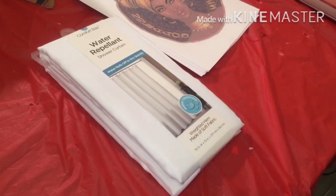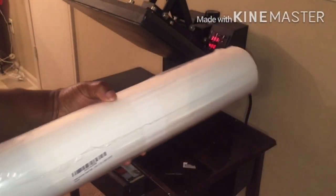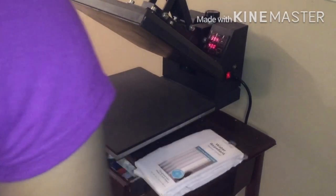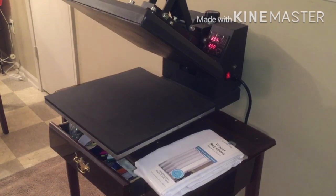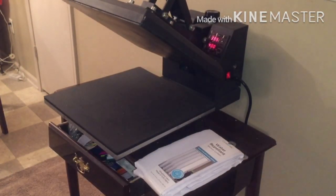Shout out my mama, Mama Gloria Wright in the comments! She bought me this big thing of butcher paper from Amazon and this tripod that y'all are sitting on right now — it's amazing, so you don't have to worry about me dropping y'all. I'm going to try to use the butcher paper. This is the first time I'm using it — everybody kept saying get butcher paper, so my mama bought me some.